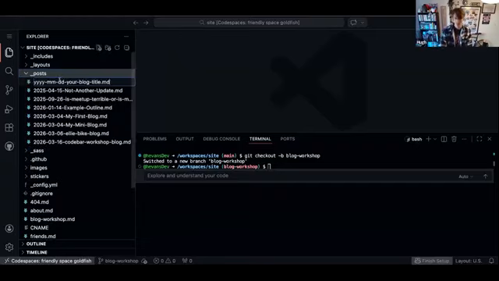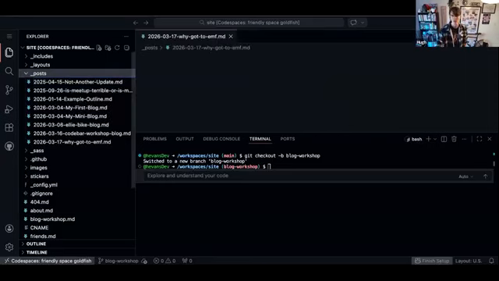I'm going to paste in the template name just to make it easier for me to fill out. And then I'm going to edit this to have today's date, 2026, and you can see how long I've been working on this workshop for. 2026, 03, it's today, the 17th. I think it's St. Patrick's Day today, that's fun. And then I'm going to say my title for the blog is Why Go to EMF. And then I'm going to press enter just to save that file name.